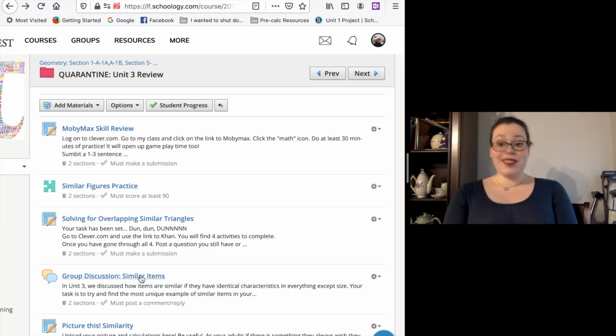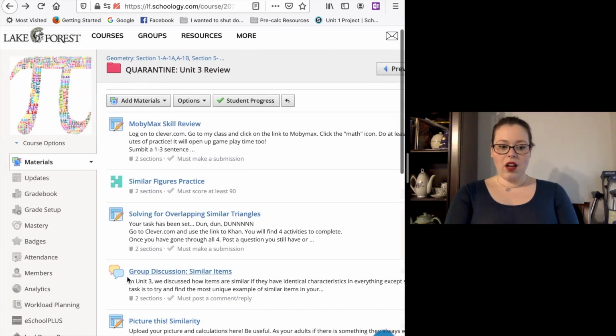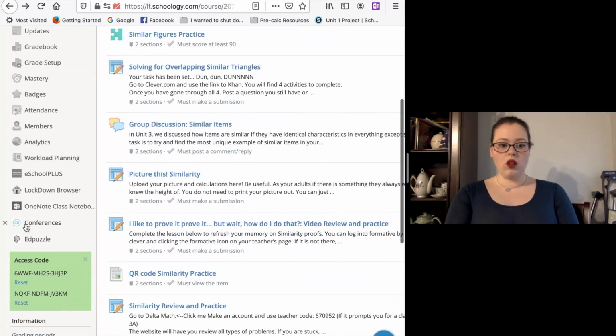So overall, this is how I have created my folder. This is what's inside for my distance learning. This is how I would create the course up. There is an add-on in Schoology now called Conferences, where if your school pays for it, you can do your virtual sessions for tutoring or extra help if you want to have a live session with your students. That does also allow them to make phone calls in if they don't have the computer screen for it.